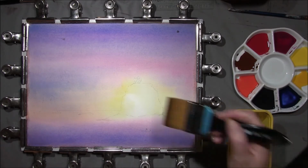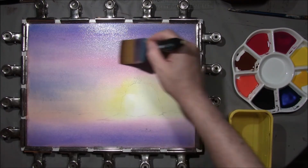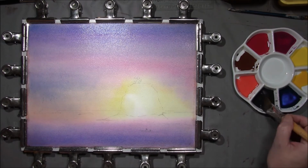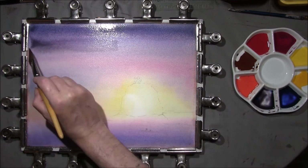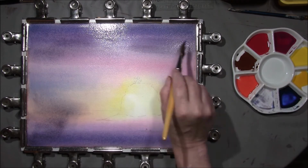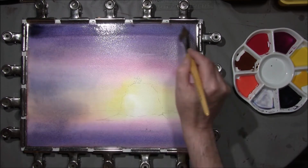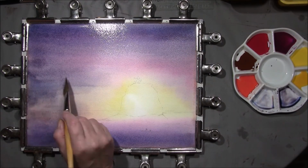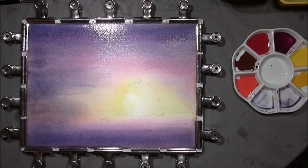So once again with my large brush, I'm going to re-wet the whole painting again. Taking some of that glaze once again. Start along the top. Okay, and once again we're going to leave that to dry.